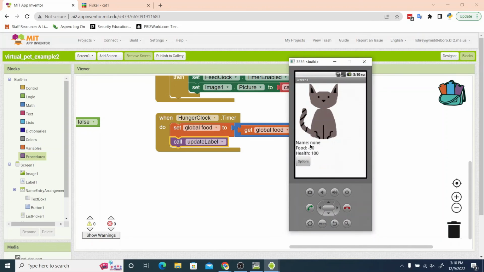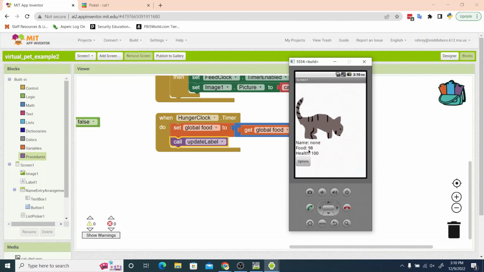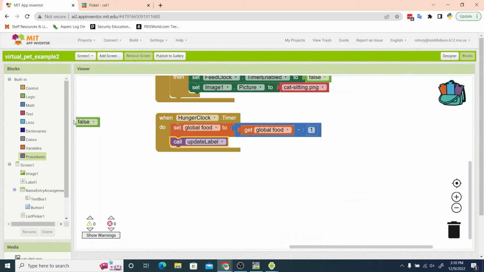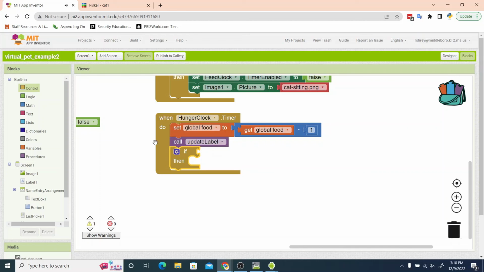All right, looks like my cat's running out of food. Let me feed the cat. All right, so food's back at 99 and starts ticking down again. Now, you shouldn't let your cat run out of food because if your cat starves, the cat will be dead.